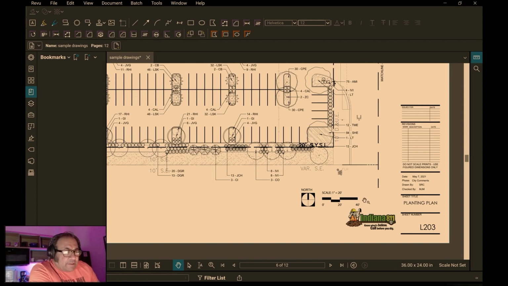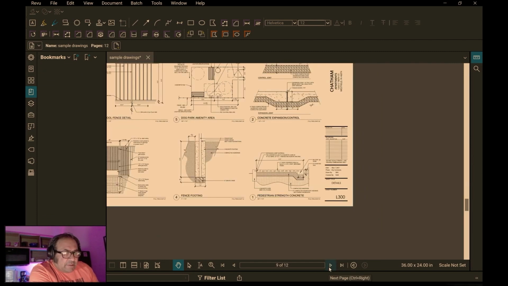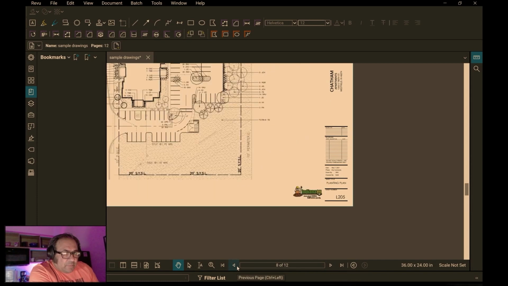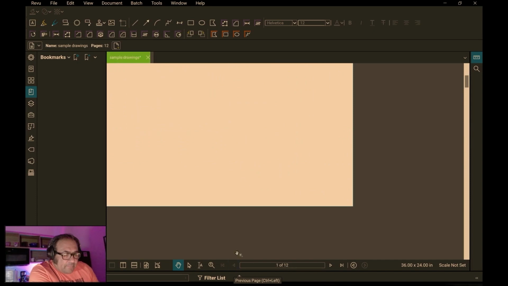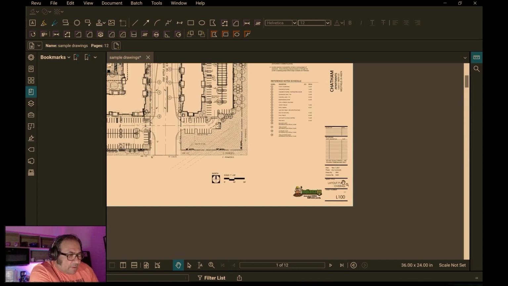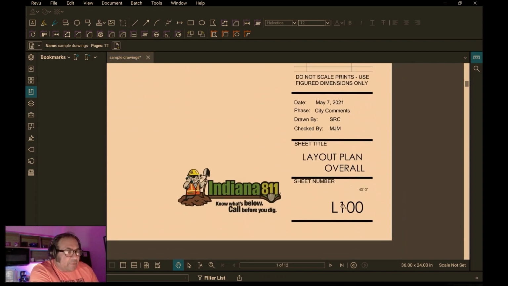So you can see here there's no bookmarks in the corner where my mouse is. So if I'm looking for bookmarks, there's nothing there. So without bookmarks, you have to kind of scroll through the pages and hope to see what you're looking for. But if we have a section here with a sheet title, I'll zoom in on that, and a page number or sheet number, then we can totally create our own bookmarks. So I'll show you how to do that.